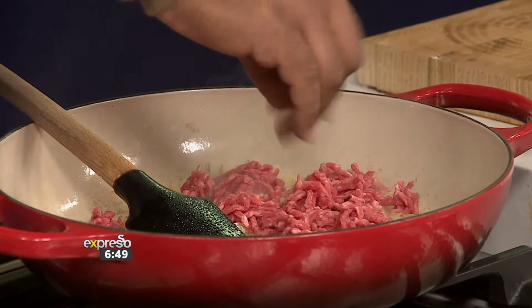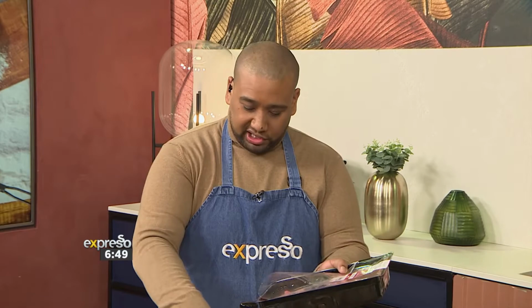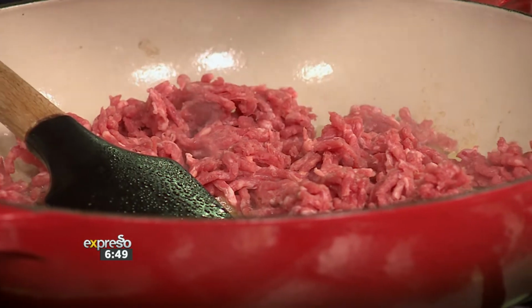You want this to be like a nice ragu, which is essentially what a bolognese is. So you want to get it nice and soft, all the textures in there, and you want to start smelling things. I love how you break the mince up and just spread it across the pan. I take that whole thing and put it in and then use the wooden spoon and mush it apart. Right, and then you end up getting lumps, but like different textures.